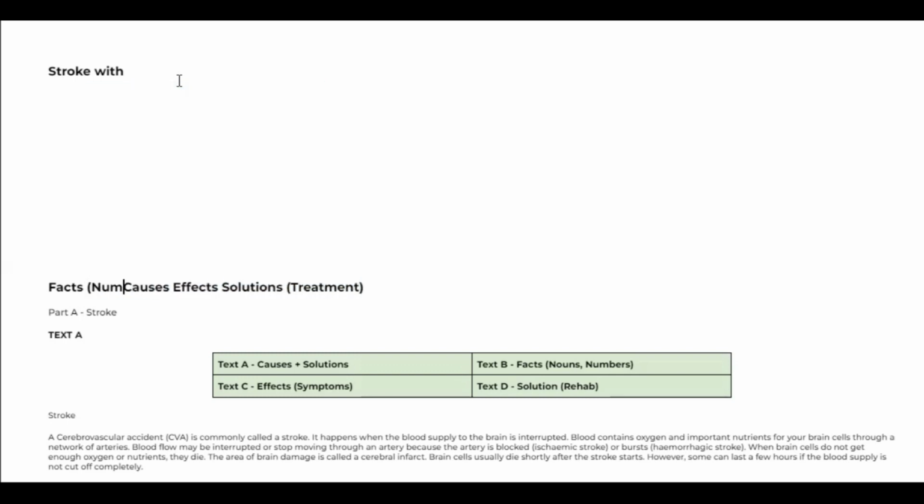Facts are numbers, where a particular disease condition happens, how many boys die, how many men, how many women, which country, all those data. This is like explanation, examples, and expansion. These are the three things that happen in the facts. Or in a different way, we can say WH things: what, which, when. For example, you're talking about malaria. What is malaria? What causes malaria? Who causes malaria? Where does it happen? When does it happen? And how many people die? All those things are the data. Facts are basically data. Usually, text A is basically the facts text.